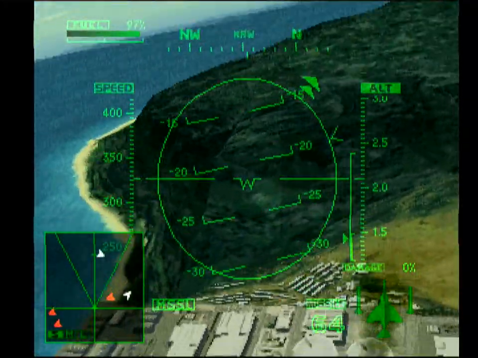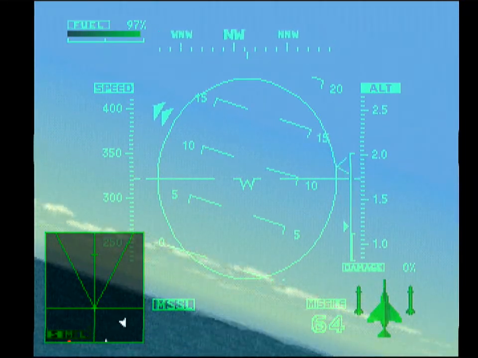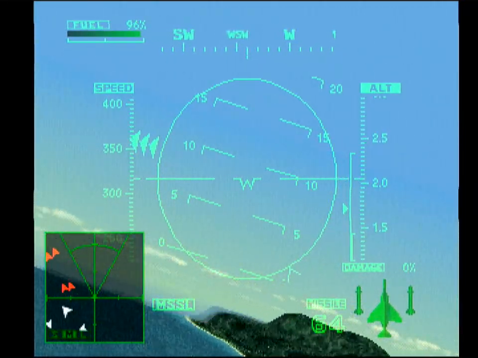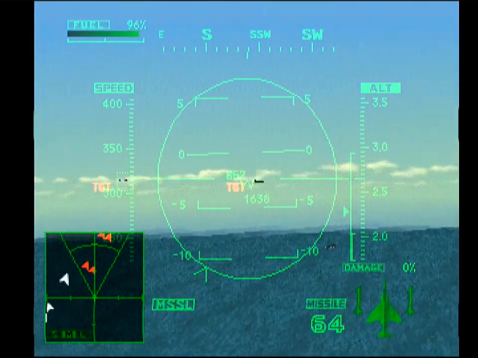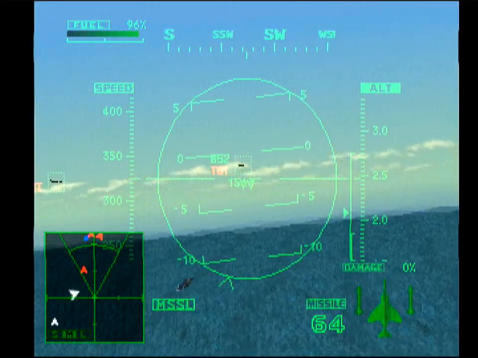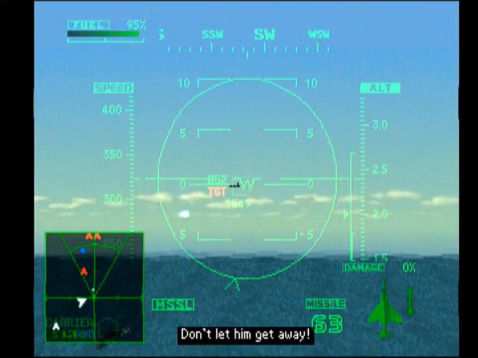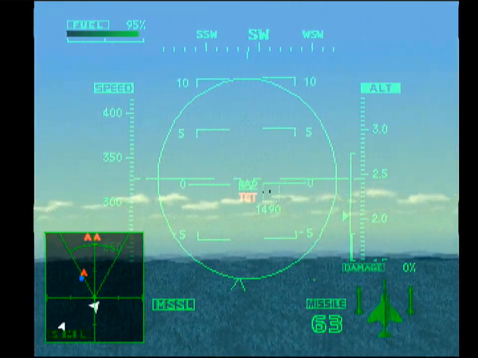I'm supposed to hit the red planes, I assume. Actually, the red planes are mandatory. The white planes I think are just minions. Triangle. Okay, circle button to fire the missiles. It's an arcade game, so you have like 100 missiles.